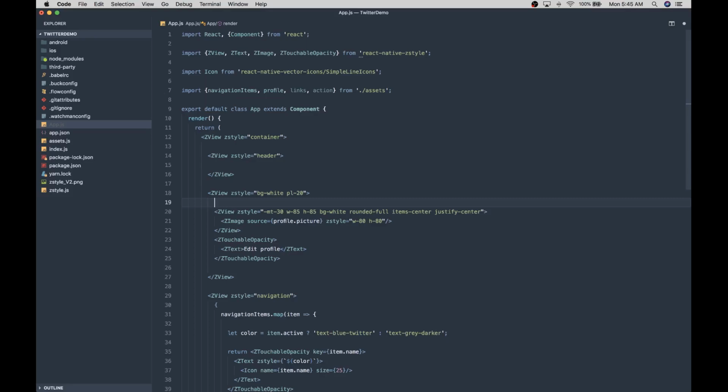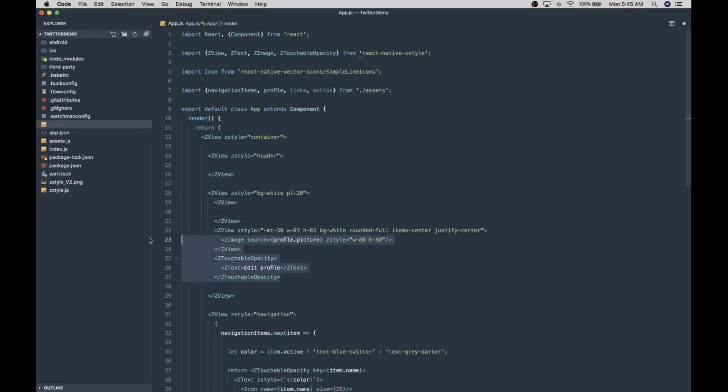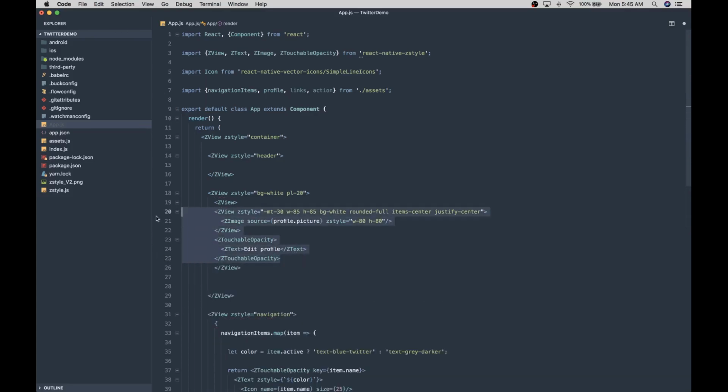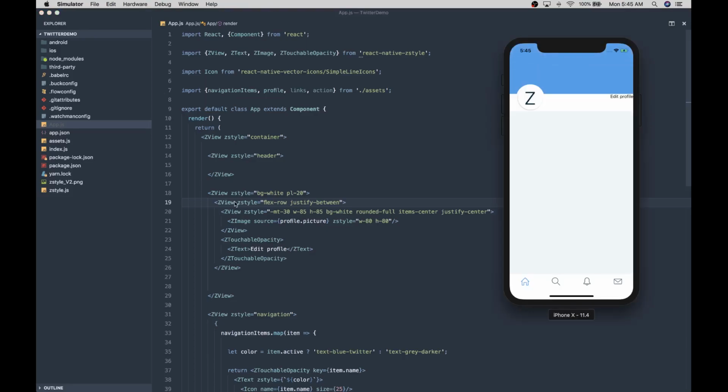So let's wrap the whole thing into its own container, to be able to put it on the same line with FlexFlow. Justify between, I believe. Yeah, here you go.